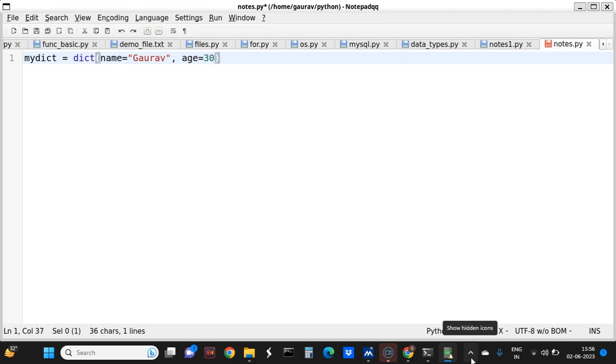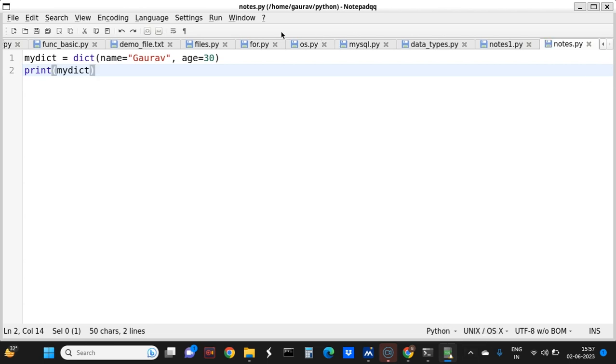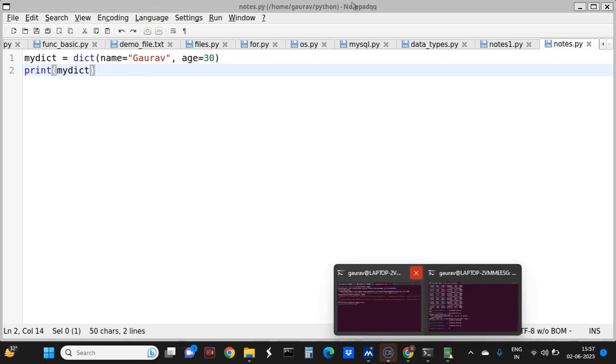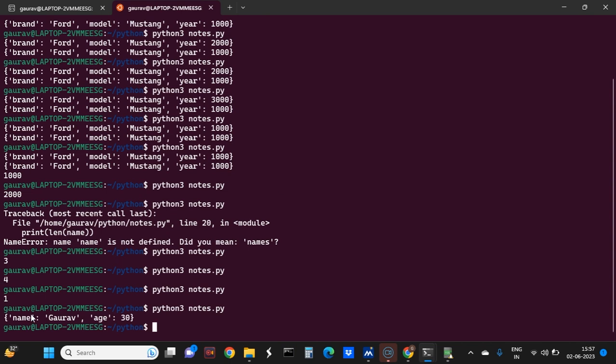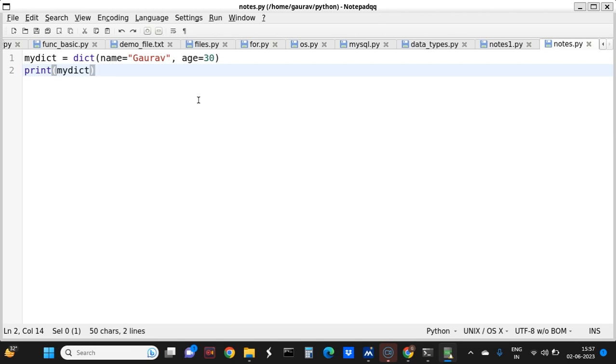You can see it supports multiple primitive types as well as non-primitive types. Now if I print my dict, it will be printed there. I am going to notes.py. You can see the name Gaurav and age is 30. So it has been converted to a dictionary.